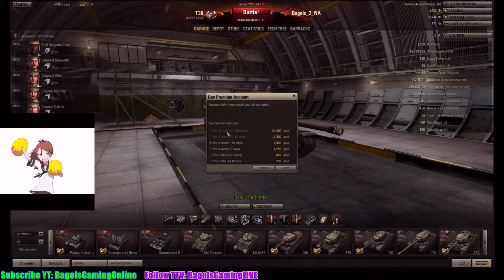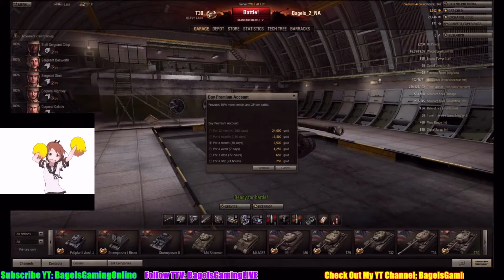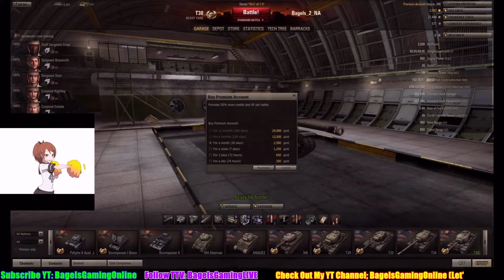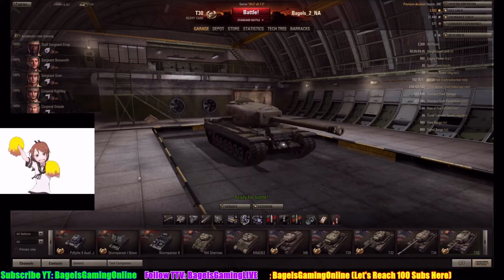And as you can tell here, you can buy up to a month of premium. Yeah, you can't buy gold, and you can't buy premium tanks. So any gold that you spend is gold that they've given to you, and you're not going to be able to keep it anyway. So what I would do is get a premium tank, probably a tier 5 premium tank.